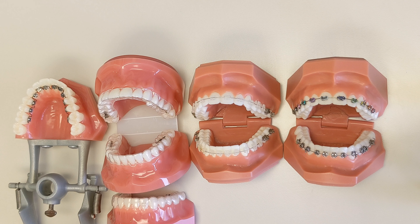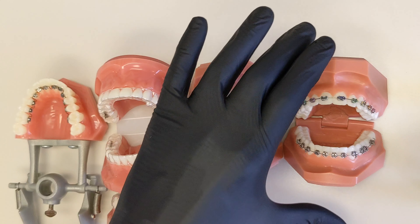This video is about the basic treatment options patients have for comprehensive or full orthodontic treatment — when you're looking to have your teeth corrected as much as possible, as far as alignment and your bite, your occlusion, whether it's spacing, crowding, or overbite. We're focusing on the different appliances or tools that orthodontists use to correct whatever issues you might have.